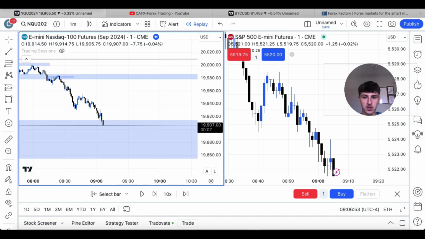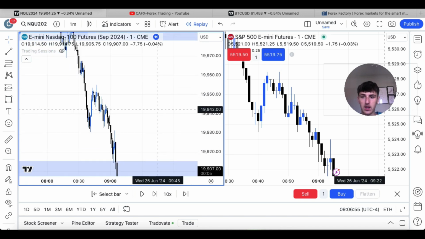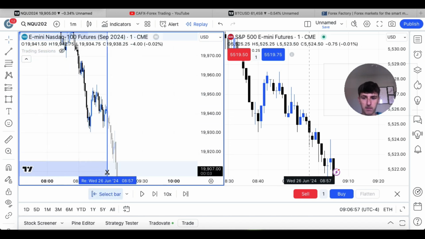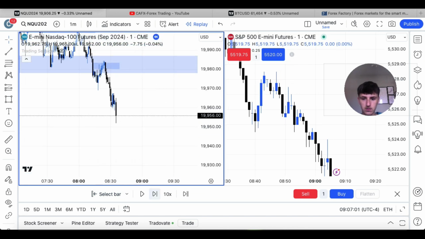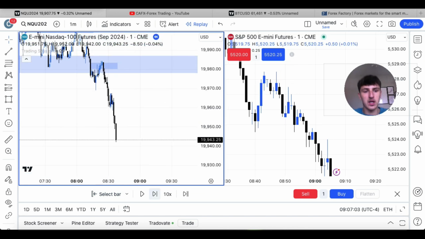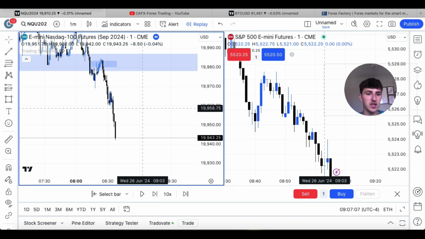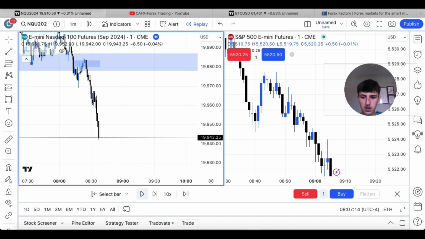So I was bearish. Now, as you can see, we were dropping in price. So if I just play price through, this is where I'm going to now look for an entry model, because obviously we can't just jump into a trade anywhere. We need an entry model, and it needs to look clean enough to enter with a stop loss and a target. So we were just dropping.